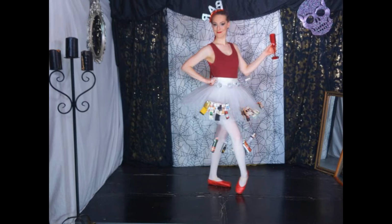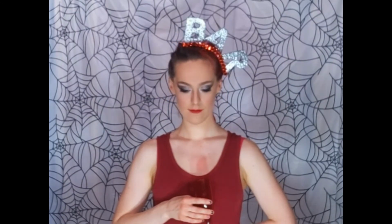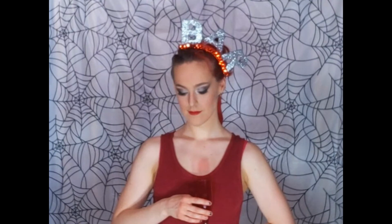Now, the headpiece is where it's at for this, because it really helps bring home what this costume actually is. So we've got the letters B-A-R and I cut them out, and you know what? I'm going to show you how to make this, because this could be used to make any kind of headpiece you want, really. It's not the ideal way of doing your headpiece, but my goodness, it worked, and it's so effective.